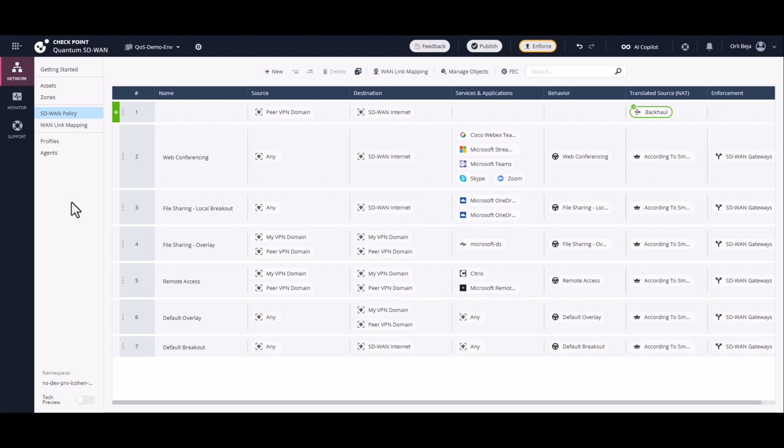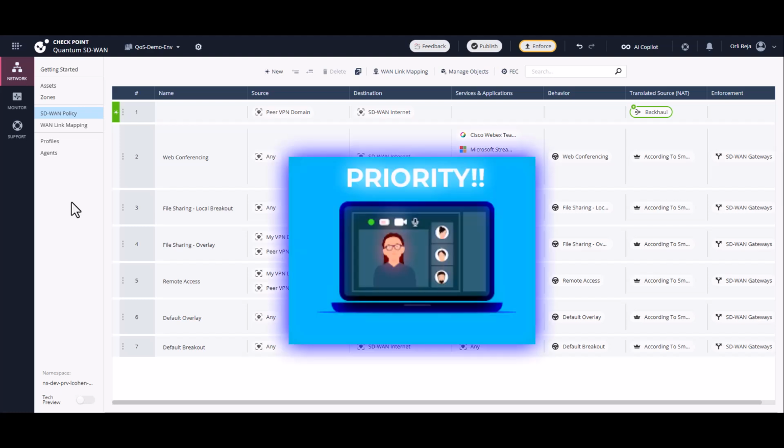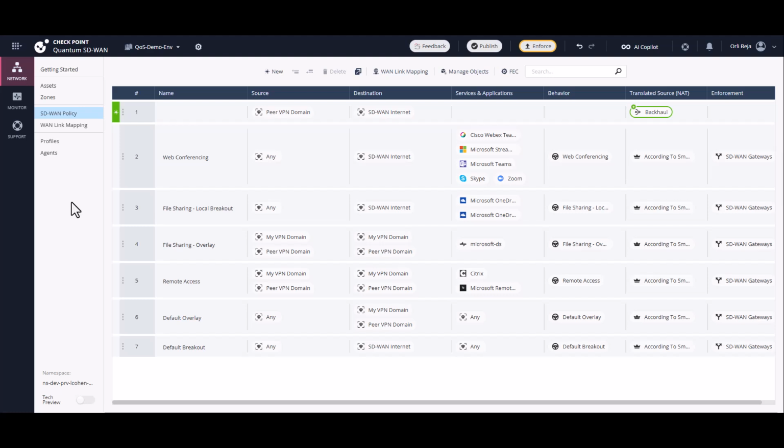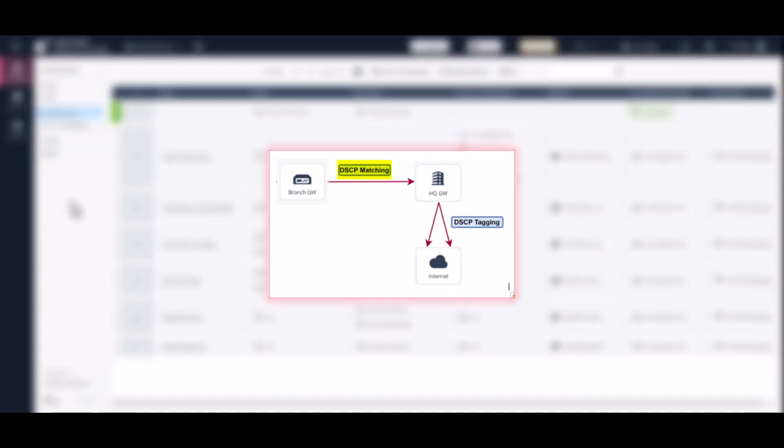and we're done. Next, let's fine-tune QoS by implementing DSCP matching, ensuring that high-priority traffic, like video conferencing, is always prioritized. SD-WAN has extended its capabilities to not only manage rate limiting and bandwidth guarantees, but also to respect DSCP tags from other devices.